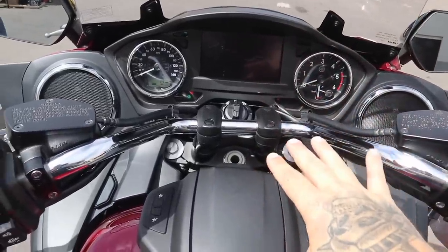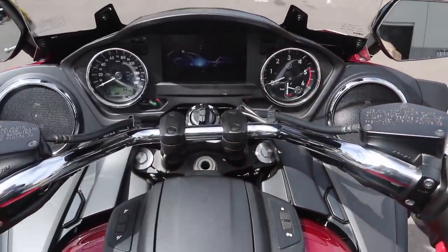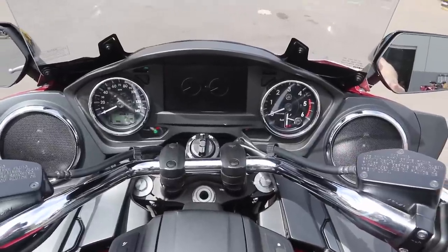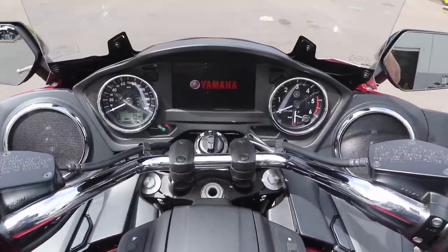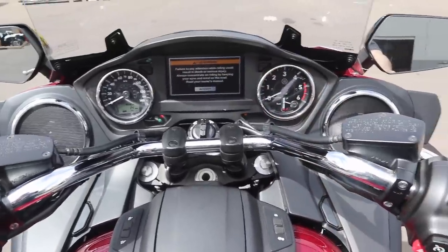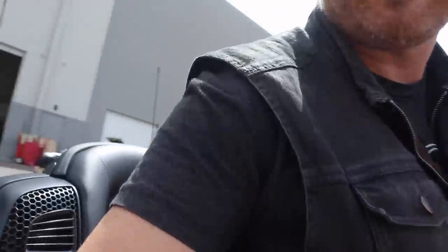At first look at this dash, it is quite different than what I'm used to seeing when it comes to American V-twin motorcycles — and very much what I would expect from a Japanese V-twin motorcycle. The dash is just a little bit more fancy than what I'm used to. The seat itself actually feels fairly comfortable, and I'm noticing some lower lumbar support, which for me is a big thing. When you get a touring motorcycle, you need that lower lumbar support.